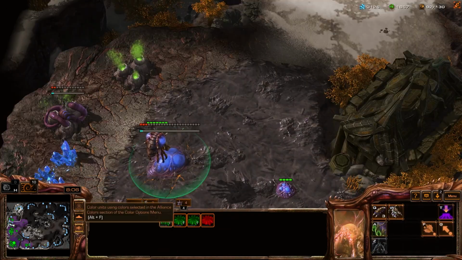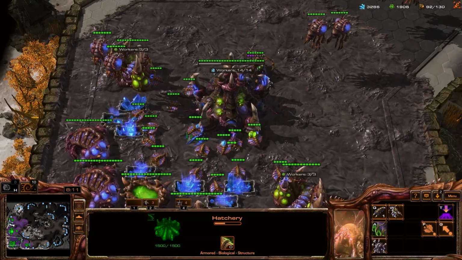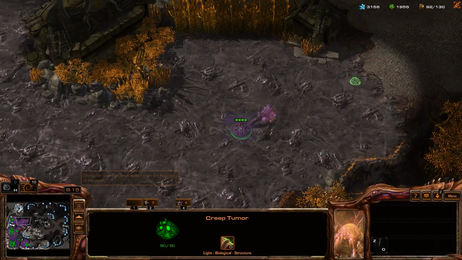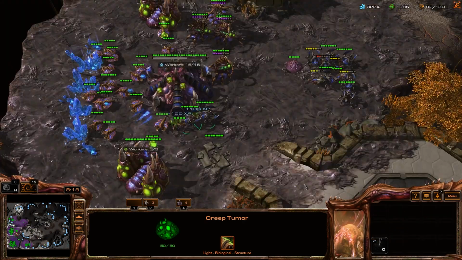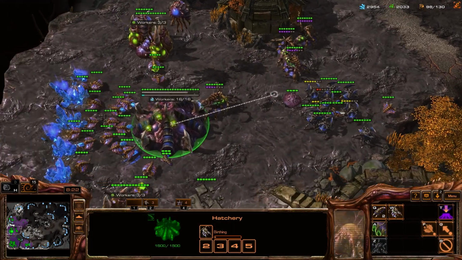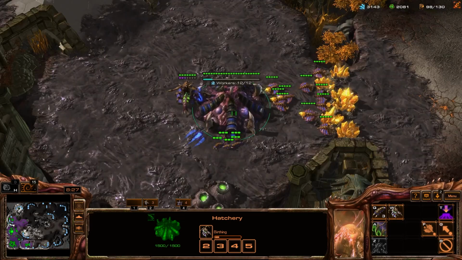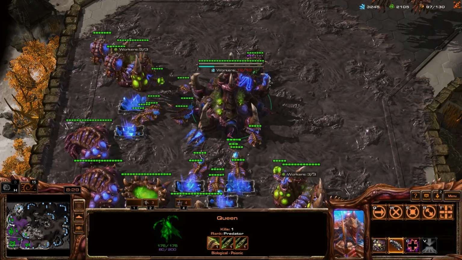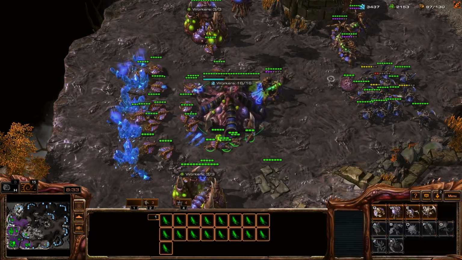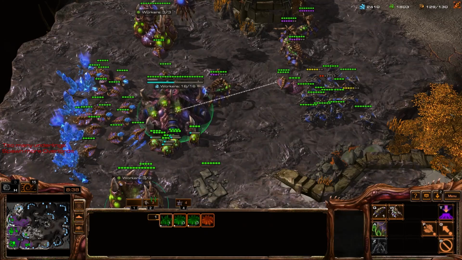4th base is going up, add it to my queue. This base is starting to run out of room, so I built another one. Make sure my creep is spreading. Did I lose all my queens or just most of them? Just most of them. So I'll build 3 more queens to try to re-up my queen count. I think I want to be around 6. Inject, inject, move the workers over, inject, more roaches, spend my money.